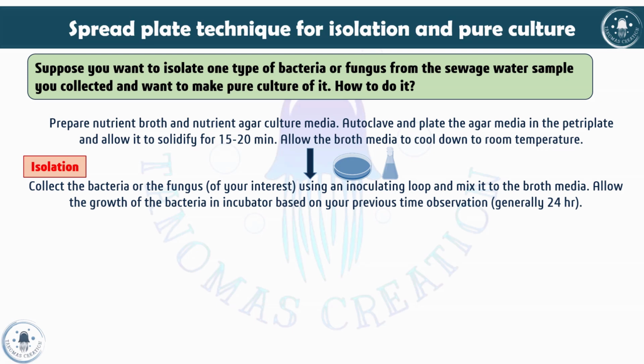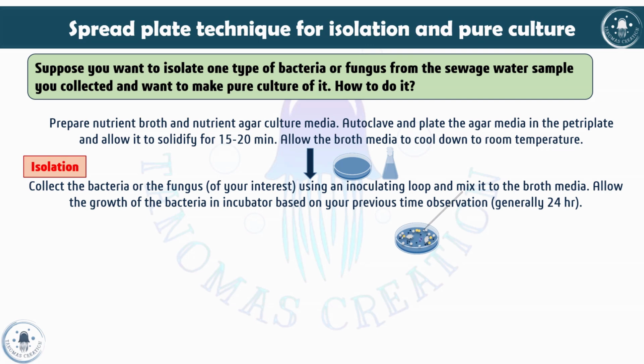Now allow the growth of the bacteria in the incubator. You keep the conical flask, which contains the broth media, and now we have put the bacteria or the fungus of your interest in it. Then you need to keep it in the shaker incubator to enhance the aeration. These are majorly aerobic bacteria, right? So they need aeration, so you put it in the shaker incubator.